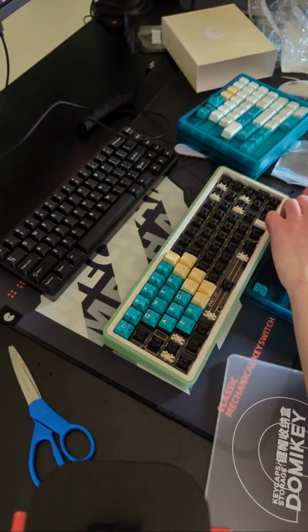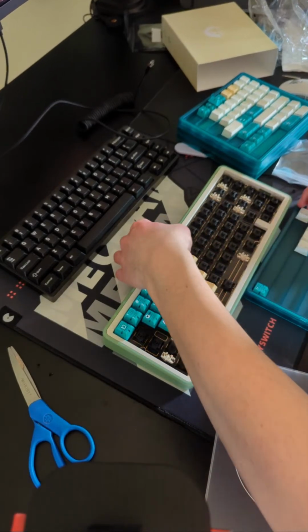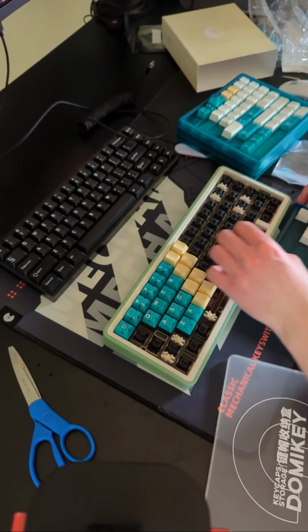What's up, Reggie? Or Reggie? Sorry if I pronounced that wrong. I'm just doing a build. I'm pretty much almost done.